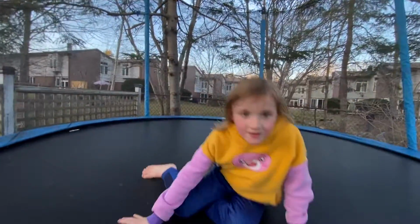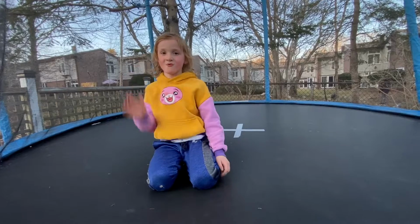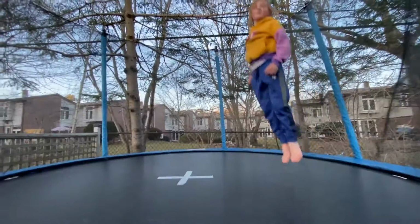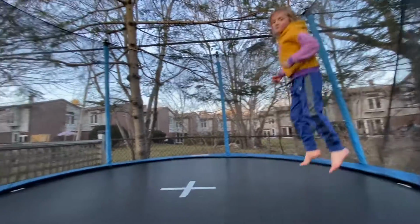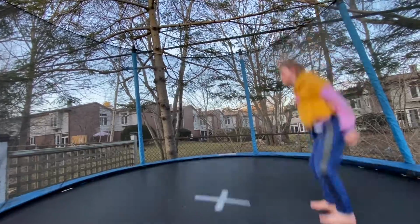Next? Double front flip is the last one. Okay, guys. I'll take a rest. I'll be right back. So, now we're going to do double front. Okay, I've done this all the time. It's probably not the line on my feet, but we'll give it a shot.